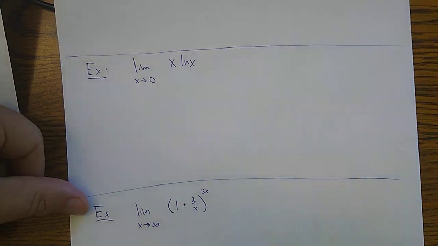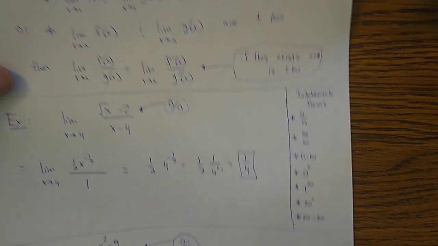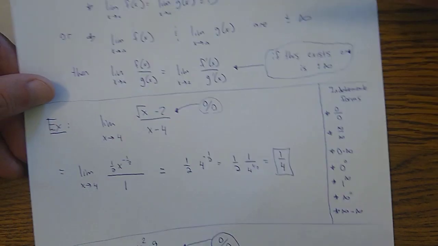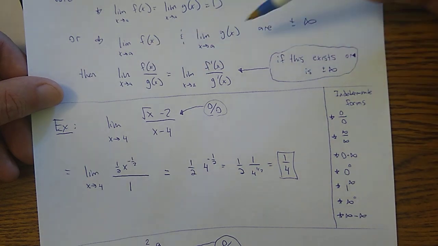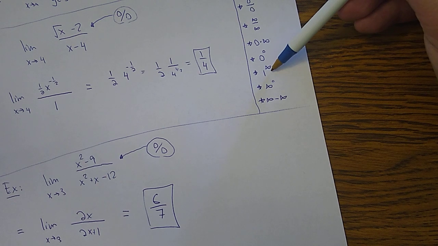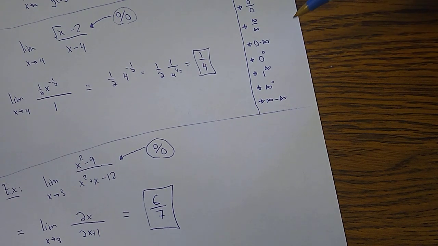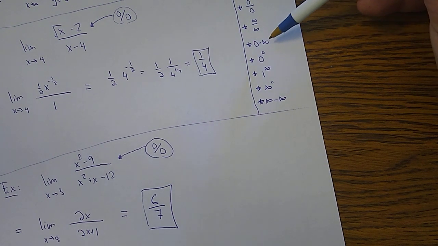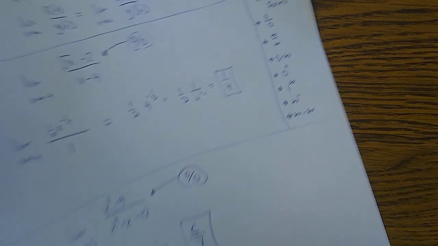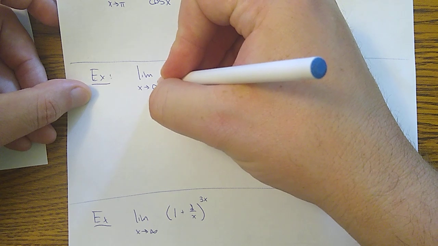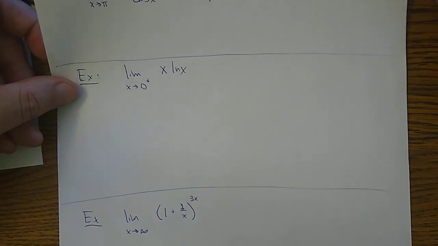Right. Now, so I've done 3 examples so far, and they were all 0 over 0. There are other indeterminate forms. For example, there's infinity over infinity, and that was kind of the other case that we're allowed to use L'Hopital's rule on. And then there's these others, and these are just forms of limits that are difficult to find, but we can typically find them using L'Hopital's rule. We're about to see 0 times infinity. Let me make sure this is the limit as x goes to 0 from the right.